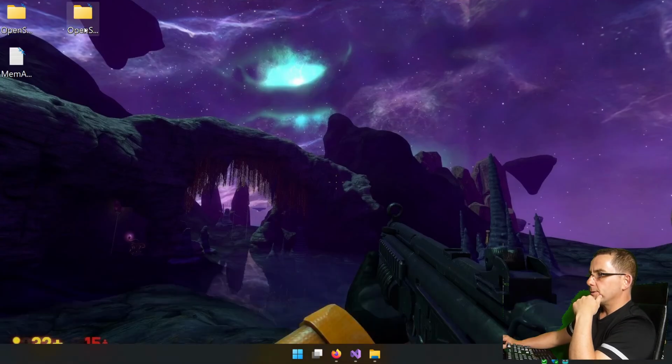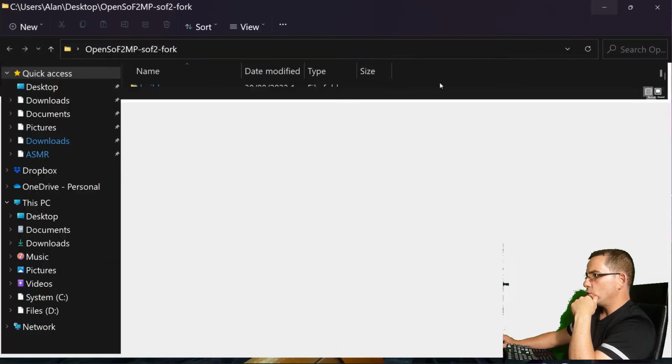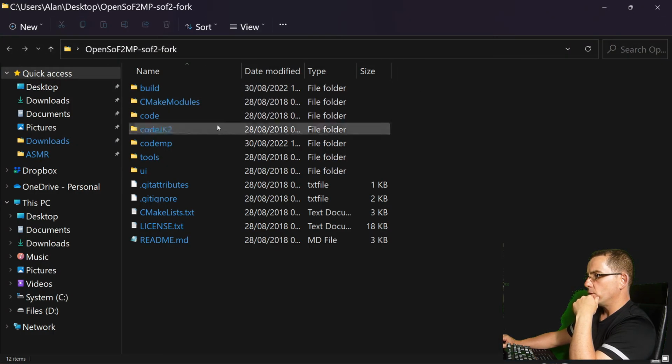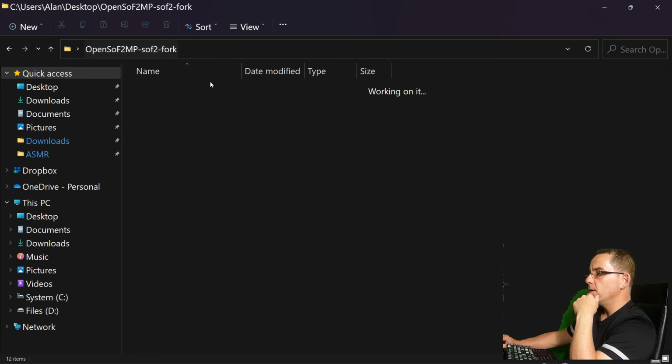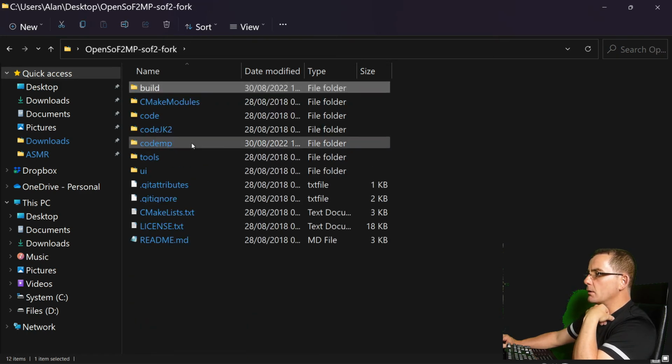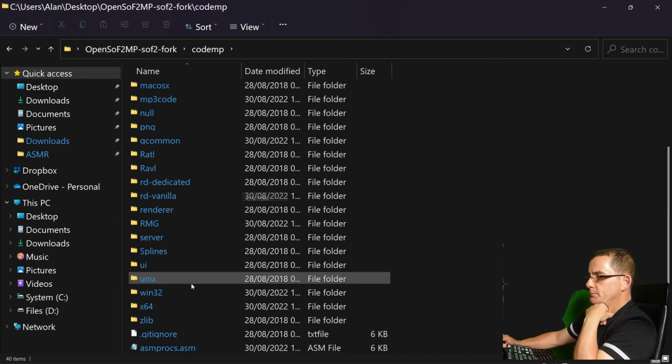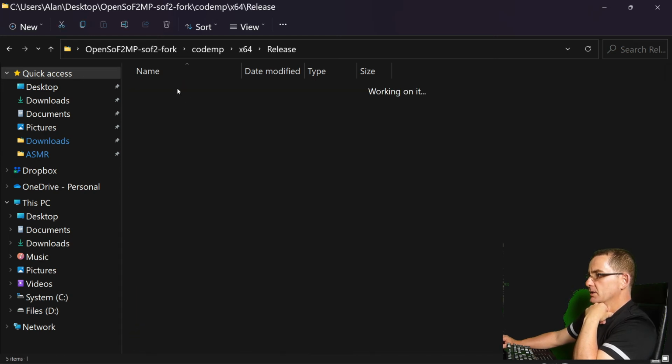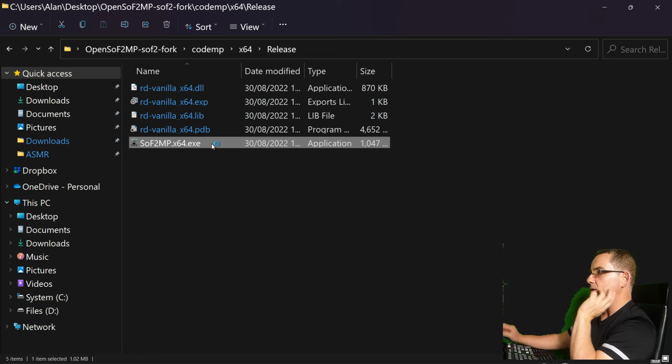So we go into CodeMP. So the 32-bit version is put in the build folder there, but in x64, into CodeMP, x64 release, and that's it there. So we start it up.